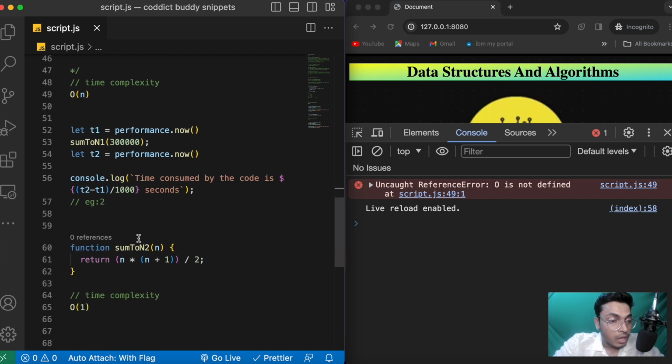And here the time complexity is O of 1. Why is it O of 1? Because here you are passing an input which is not even affecting any operator. The operators will be 3 every time, whenever you run this code. So that means we can say the operators are constant. And for constant we write 1.